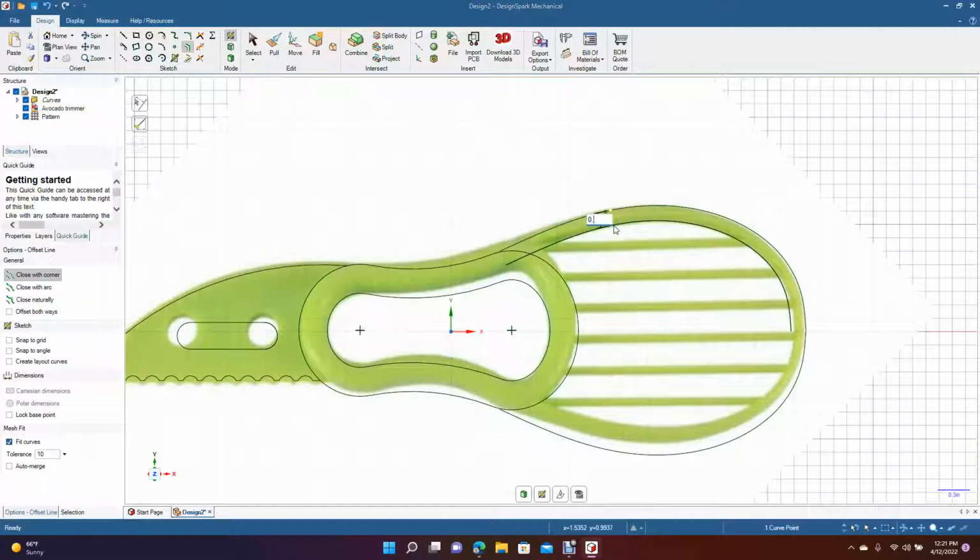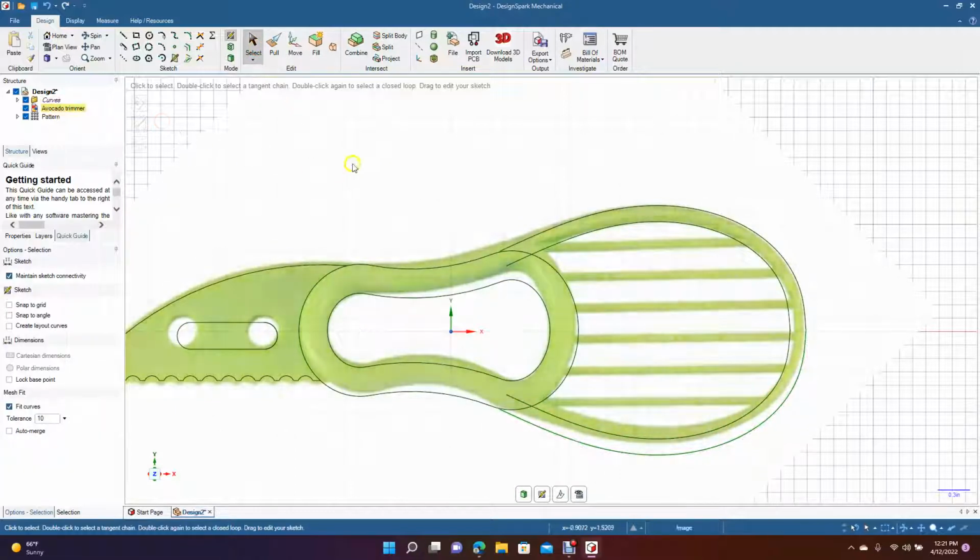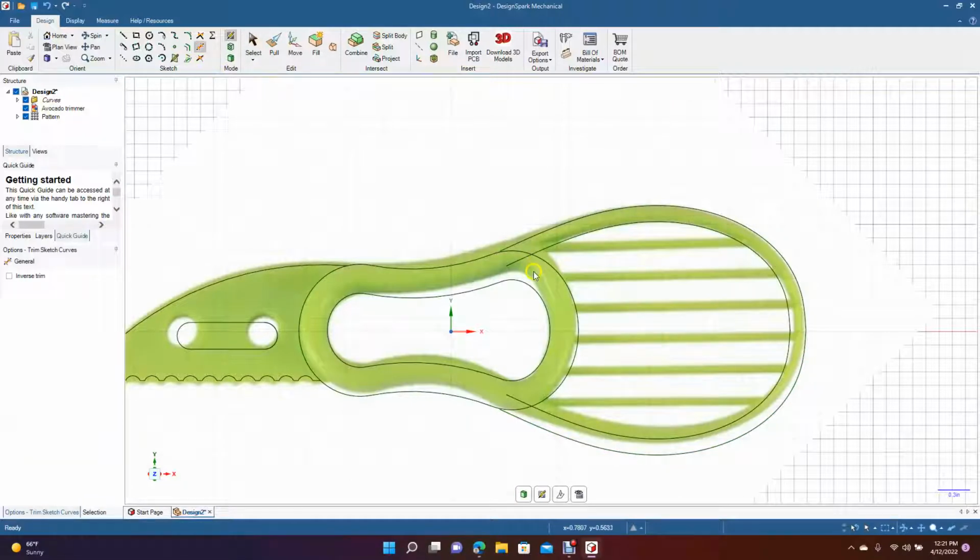Let's try that for thickness. It looks pretty good. Now we're going to offset that the same 0.15. Looks pretty good. Then we're going to go ahead and get our trim away. Trim away this little piece here. Okay, now we have our outside part. Now we'll put these in later.